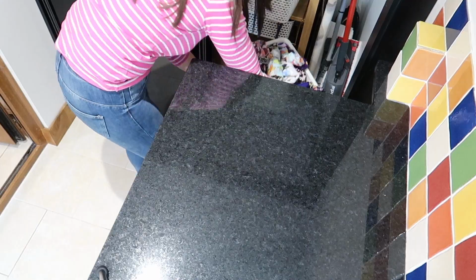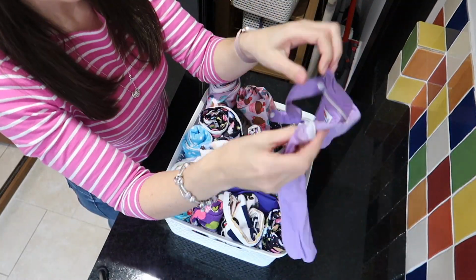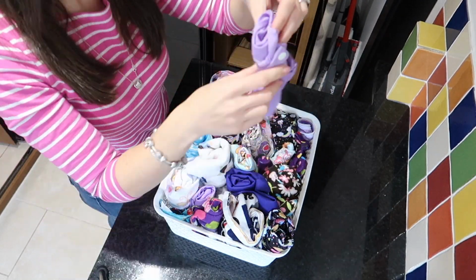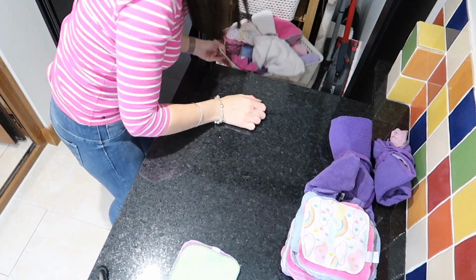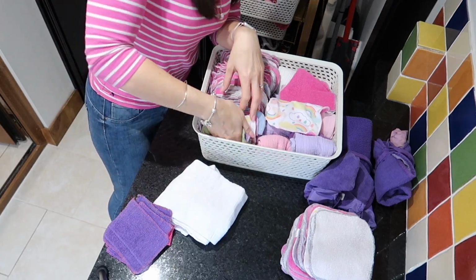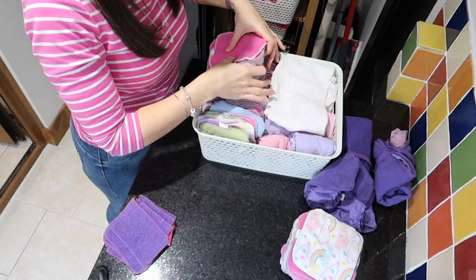Next basket down I've got wet bags, which are mostly left over from cloth nappies and things, but they are used for so many other things, and they get stored in there as well, ready to grab and go when we go out. They're good for sort of mucky clothes and things, for bringing those home. And then on the bottom shelf I've got spare cloth baby wipes, so they get washed and sanitized the same way as the microfiber cleaning cloths do, and they're stored in there just ready for when we need them.